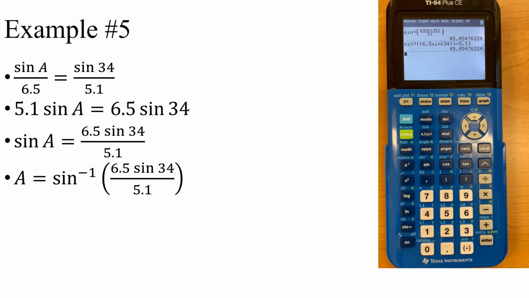So obviously the alpha y equals is much more convenient, so we're using that option wherever possible if you have the newer 84s, which I'm sure a majority of you do have. But if you still have an older 83, it still does all of this stuff. You just have to be a little more careful with how you're typing.